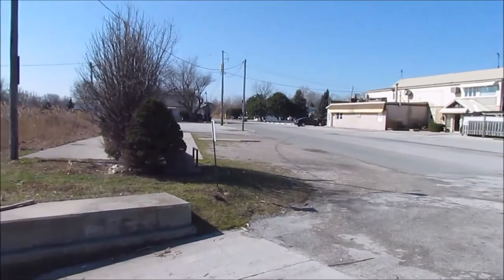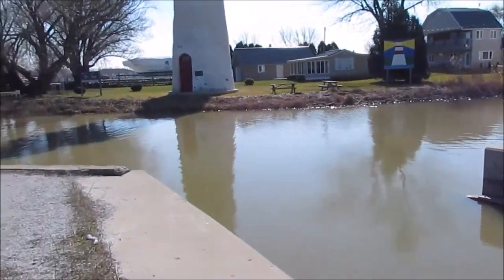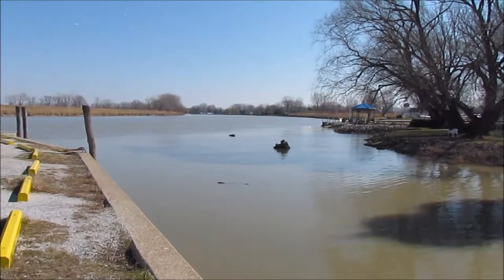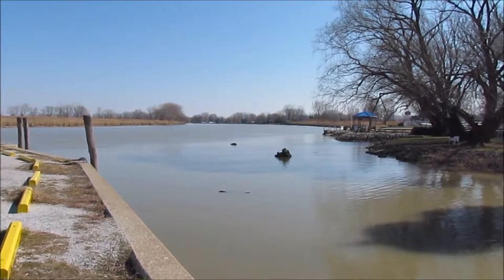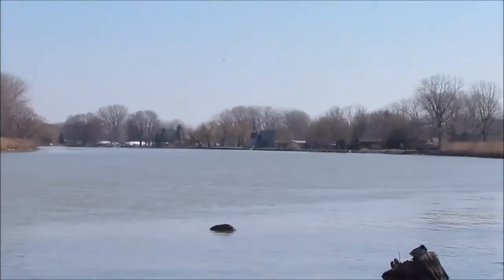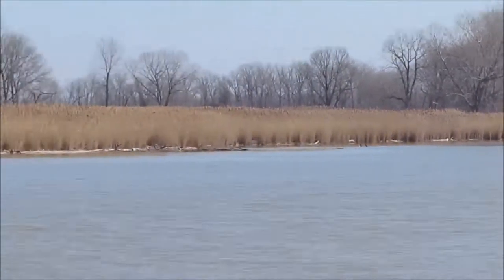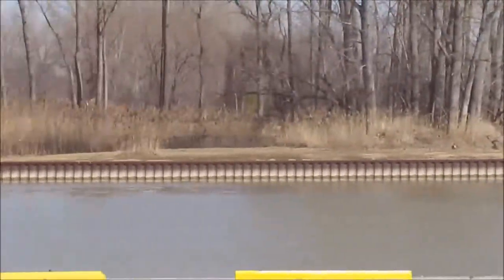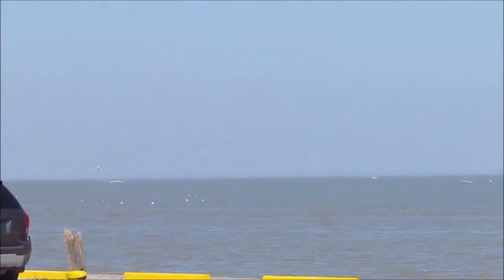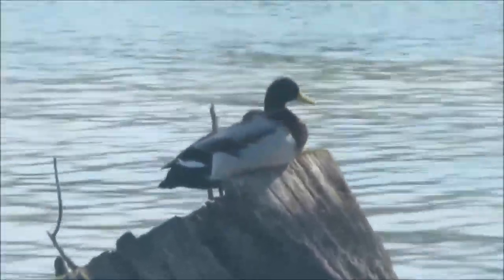Here in Lighthouse Cove is the other boat launch — it runs right off the main road, and that's a coast guard station right over there. This will take you out onto the Thames River. Looking east on the Thames River, you can see that bend — when we were at Jeanette's Creek down at Government Dock, that was the bend I was talking about. Just to your right down there is Lucan Marina, so everything is really close together. Once you round the bend, you're at the mouth of the Thames River where it meets Lake St. Clair. I waterfowl hunt out here — the green heads are everywhere.